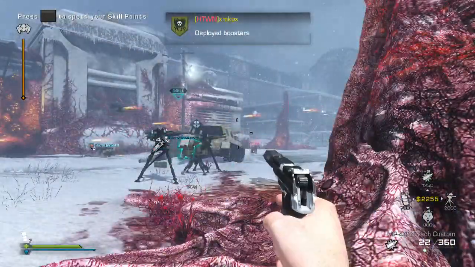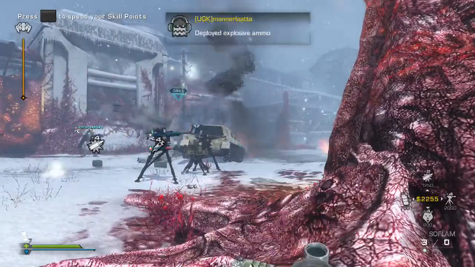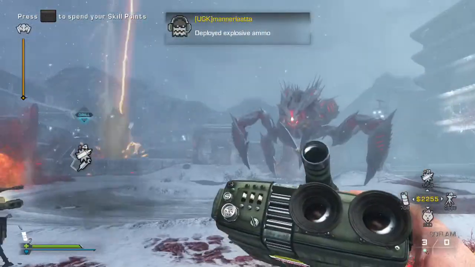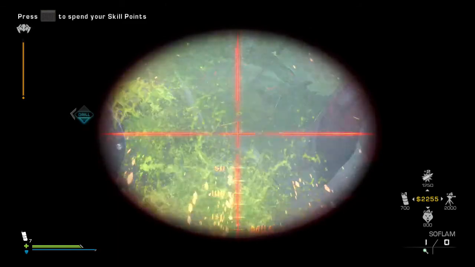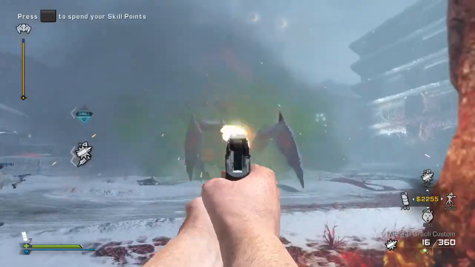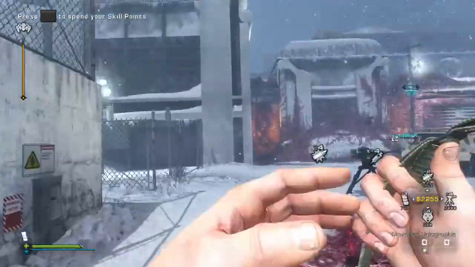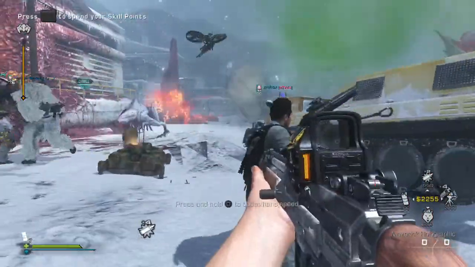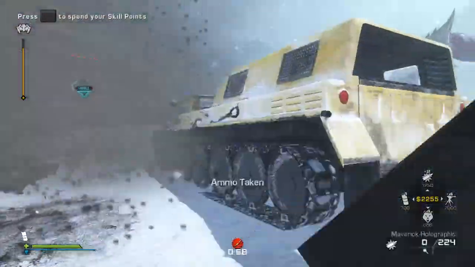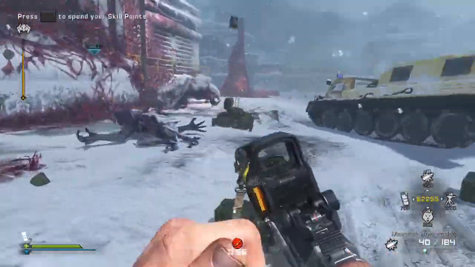So I'm using the SOCOM, the Salt Flam here to do damage, and then the trick is for everybody to use their Venom X, shoot your Venom X, because those do a lot of damage. The point is to do a lot of damage and then see, it'll go down. When it goes down, this is when you have to put out your sentries and do as much damage as you can.